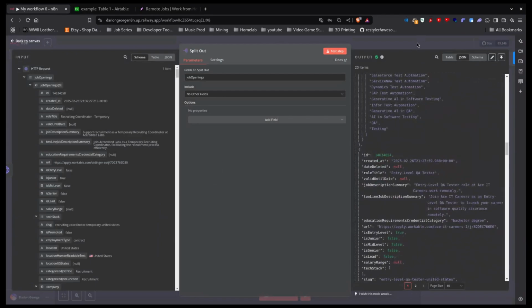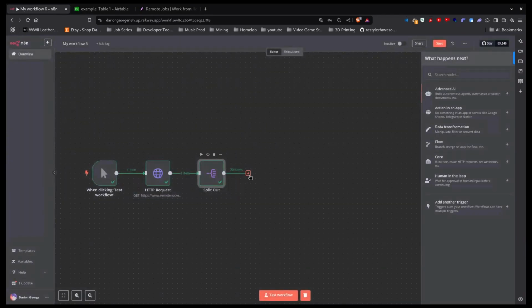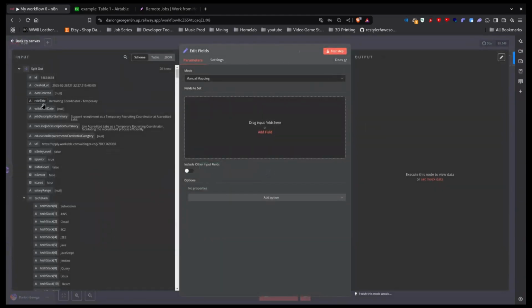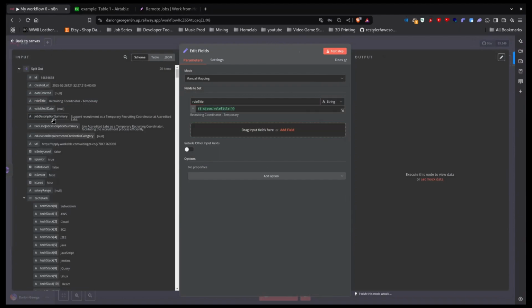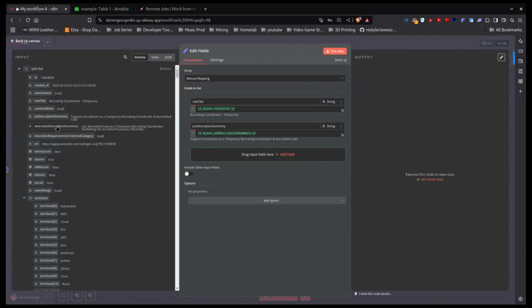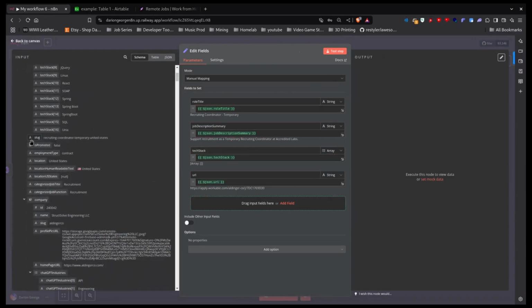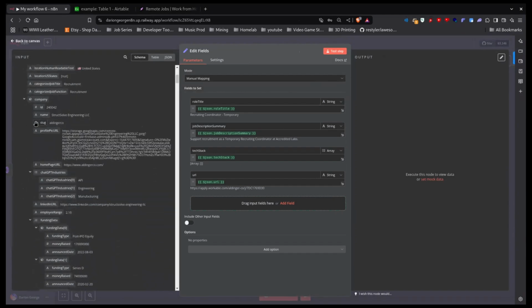And with those 20 items, we now can look at each job one at a time. Now, I know there's a lot of stuff in there, so maybe instead of trying to look at it yet, we do the same thing we were doing before, where we edit and grab the title and then the description, the tech stack of stuff they want you to work with, the URL, just the data of what you're actually applying to.